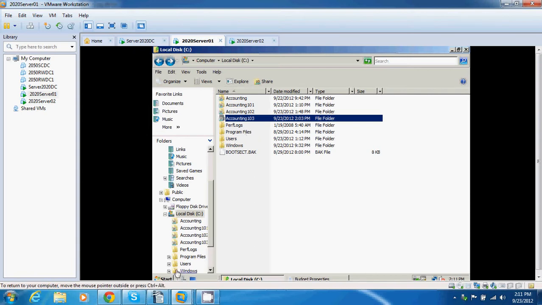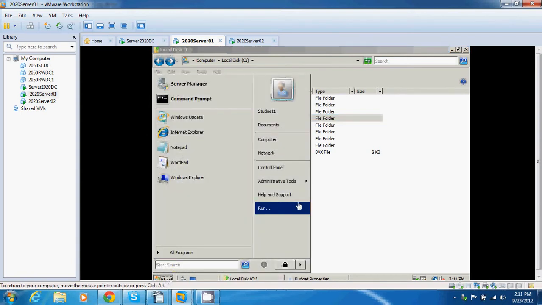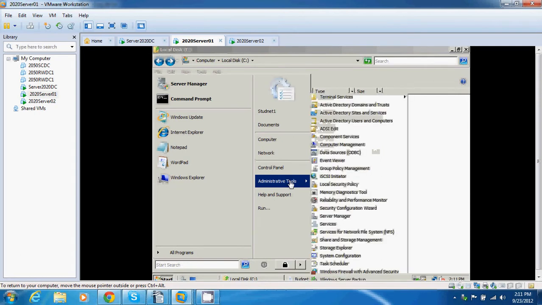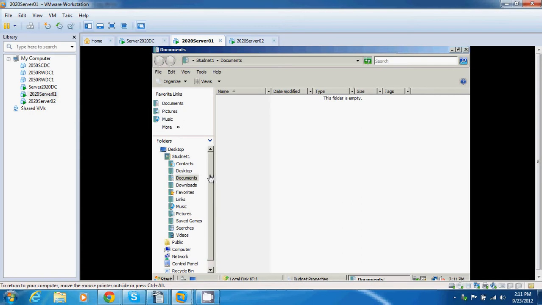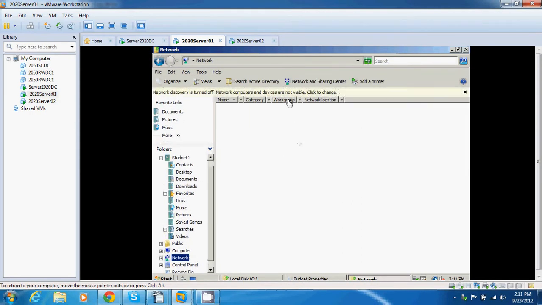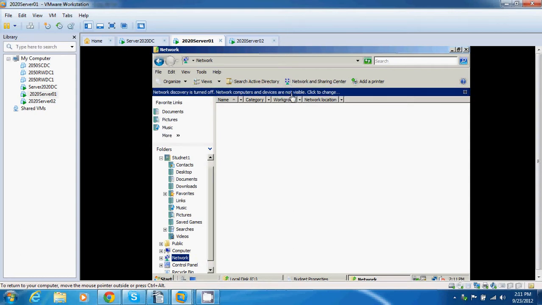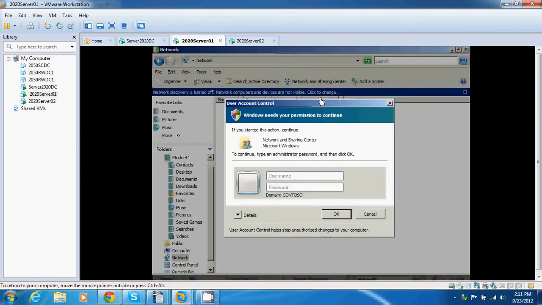Now I'm going to show you how to turn on network discovery. You bring up Windows Explorer. You go to the network, and up here it'll say network discovery is turned off. Network computer device not visible. Click to change. You're going to turn on network discovery and file sharing. So I'm going to ask for the username.